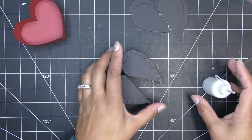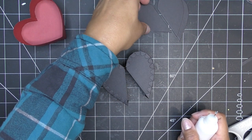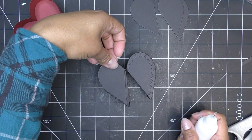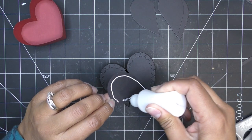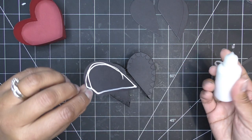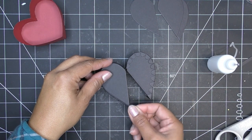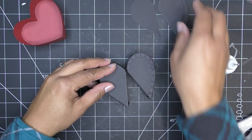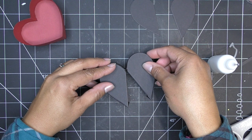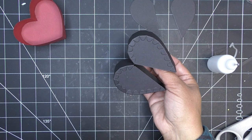But what we're going to do now is just cover up these portions. So I did cut enough to cover the top and bottoms. If you don't mind leaving the bottom with the flap, the tabs, go for it. I cannot have that. We need to cover it all up. So I'll cover this up here. And of course this one here. And then I'll flip it over and do the same, covering up both these sides, okay?